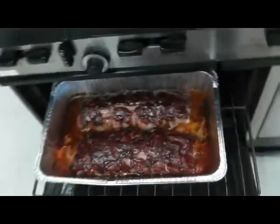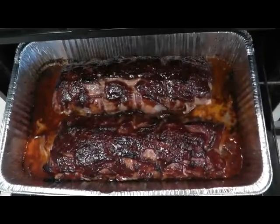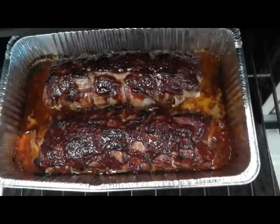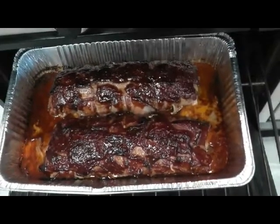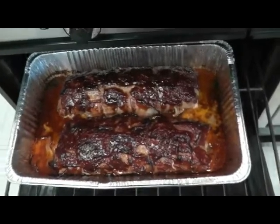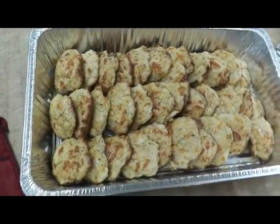A quick check of the bacon explosion shows it's just coming along great. Just absolutely phenomenal. I wish you could smell this. Well, they're going to pop back in the oven. Want to make sure they're cooked all the way through. Okay, once again, I wish you could smell our cheesy biscuits.